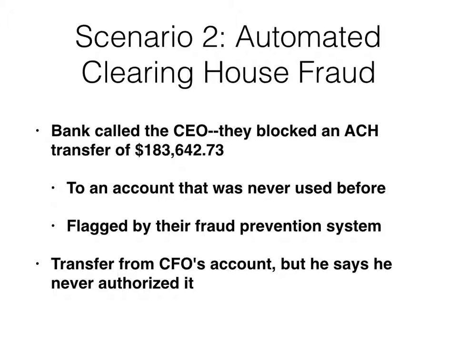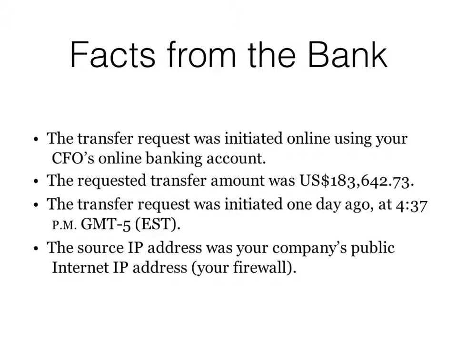So in this case, the bank detected that your company was sending a large amount of money to some fishy-looking account and they didn't pay it, which is good. So now you have not lost money yet, but you certainly want to find out what happened here and stop it from happening again. So they contact the CFO, that's where the account was from, but the CFO did not authorize it. So somebody managed to execute a transaction without proper authorization. And you want to find out how that happened.